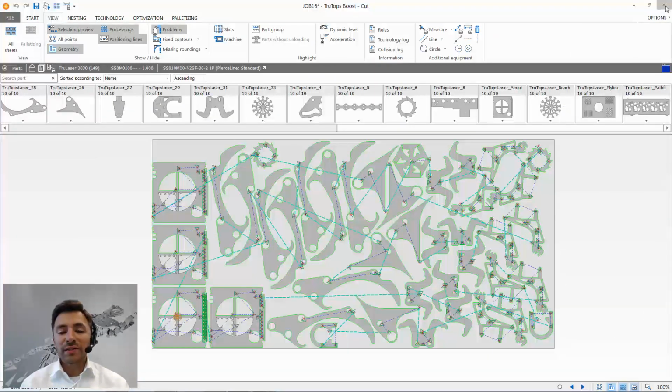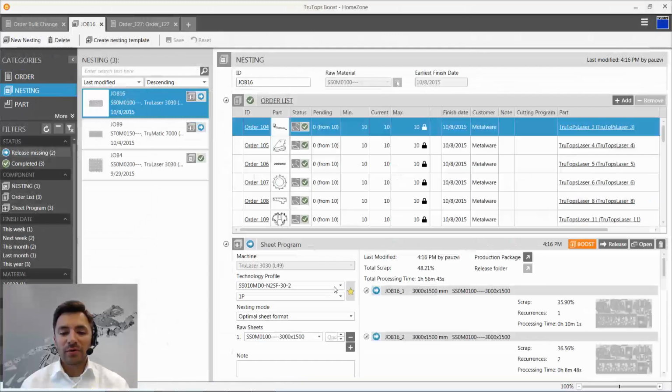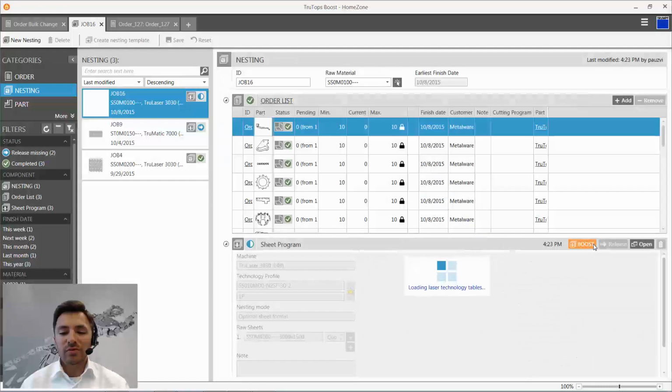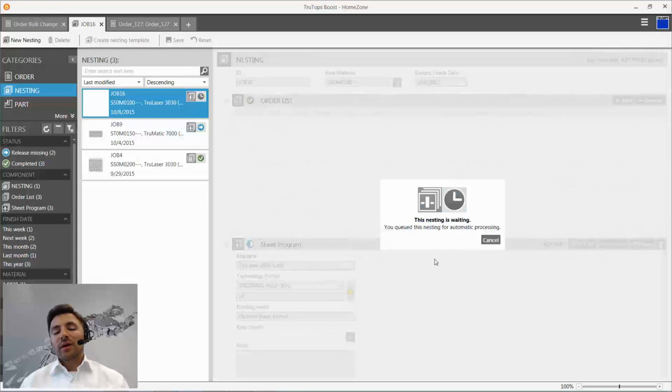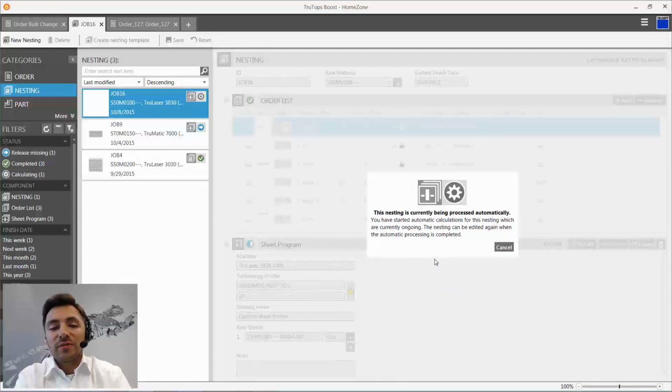So what we do next is we just close the program and go back to our nest, delete the existing one, and just reboost it again. We haven't invested any time on optimizing the program, so it's easier just to replace it.